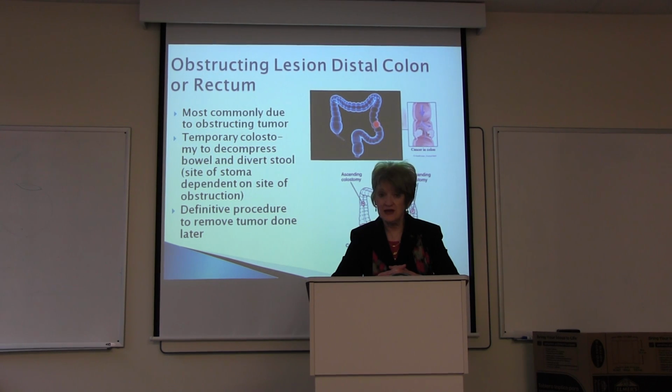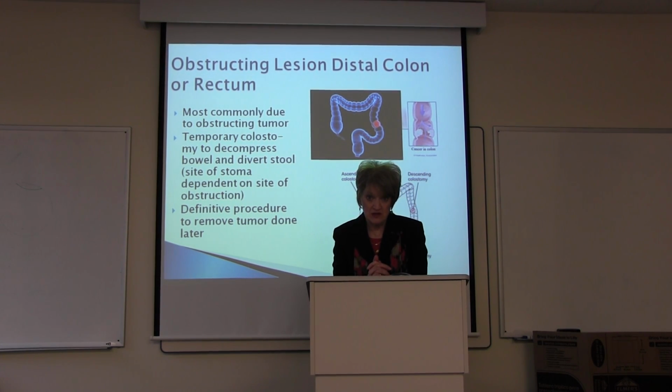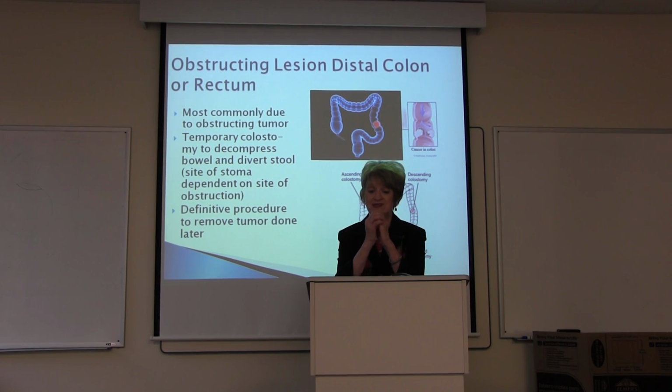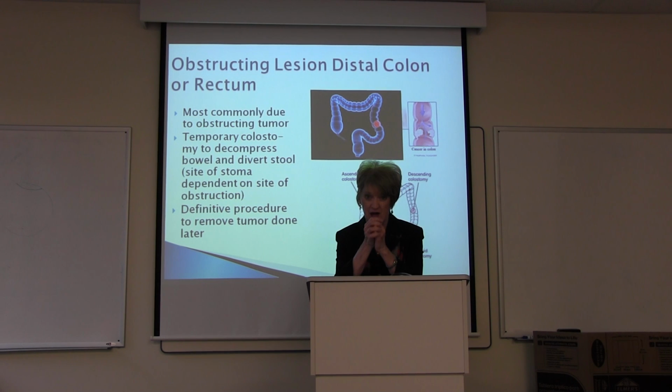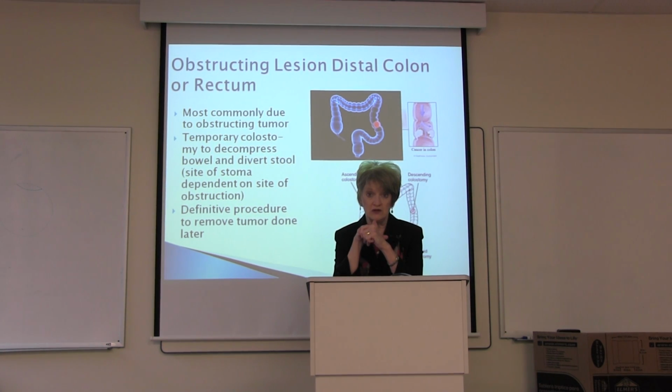Then we got the bowel cleaned out over the next week. The bowel decompressed. His abdominal distension started to resolve. Once we got him stable post-op, and effectively decompressed, then they did a workup. They found that even though he had a sigmoid tumor that was essentially obstructing, completely blocking the lumen of the bowel, he had no distant mets. And so they were able to go back in. They were able to resect the entire left side of the colon and to connect the transverse colon to the rectum. Wait a minute. Transverse colon to the anal canal.